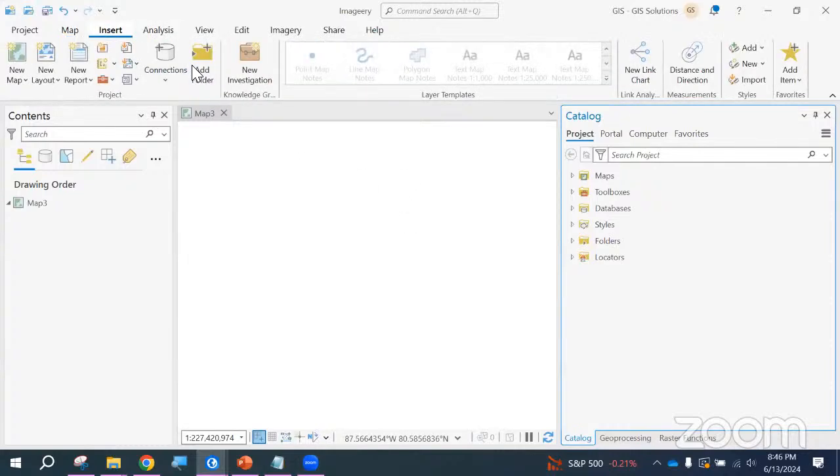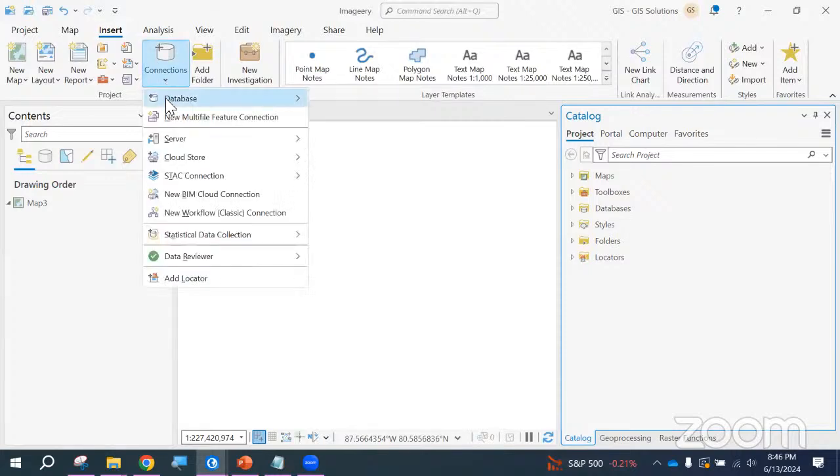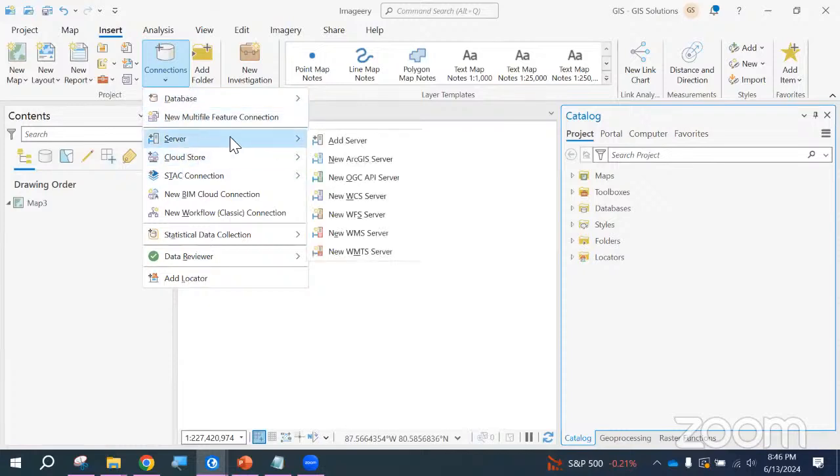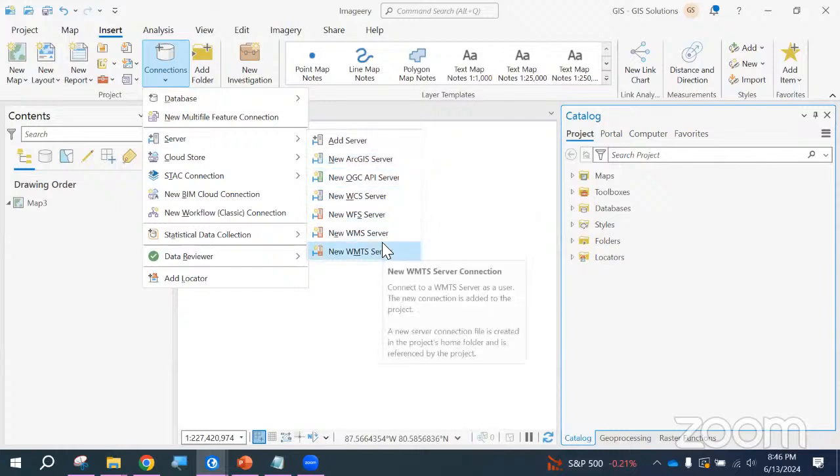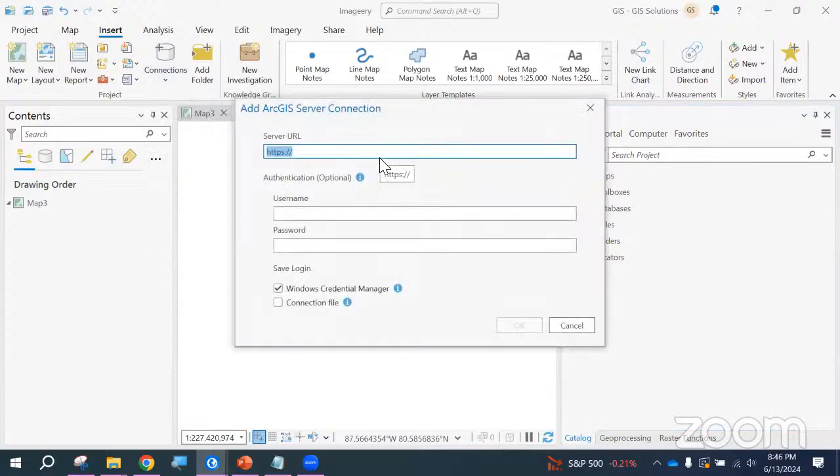So I'll go to insert. So there are connections. So there are different types of services. So I'm going to add new ArcGIS server. So if you are handling data with open source related servers also, it can be connected. So we'll connect this.